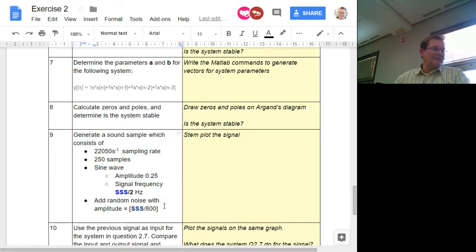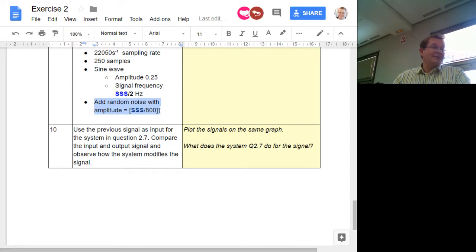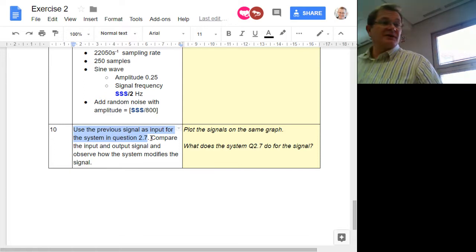Then again, generating the sound sample. And now we have random noise with amplitude, not signal to noise ratio, but RMS amplitude. Then use the previous signal for the system equation 2.7. Compare input and output and observe how the system modifies the signal.